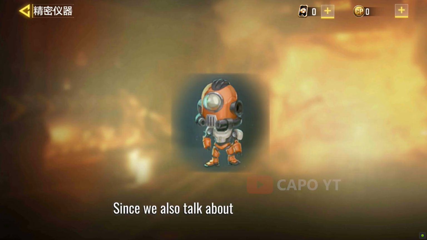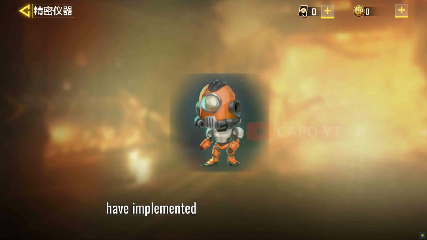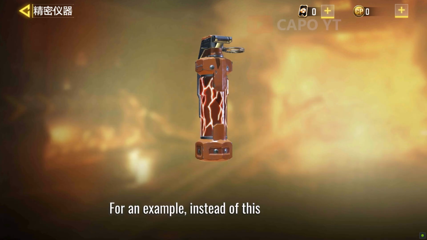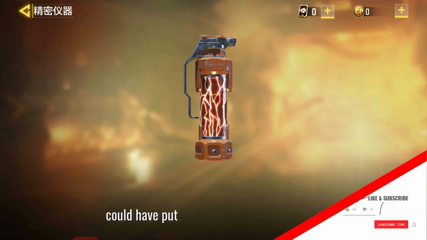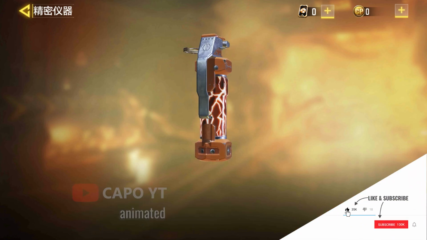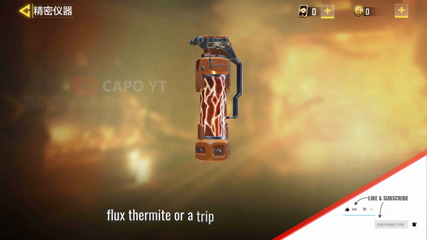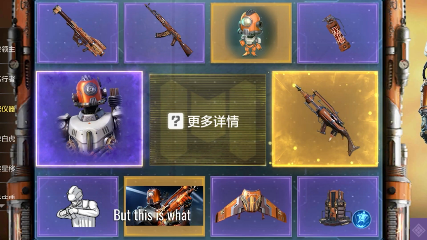Since we also talk about electricity, they should have implemented items that are related to electricity. For an example, instead of this concussion grenade, they could have put an EMP grenade and make it animated, or they could simply make a thermite, a flux thermite, or a trip mine would be great, but this is what they have come up with.